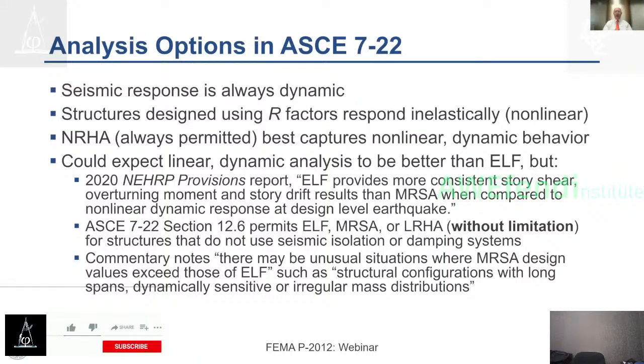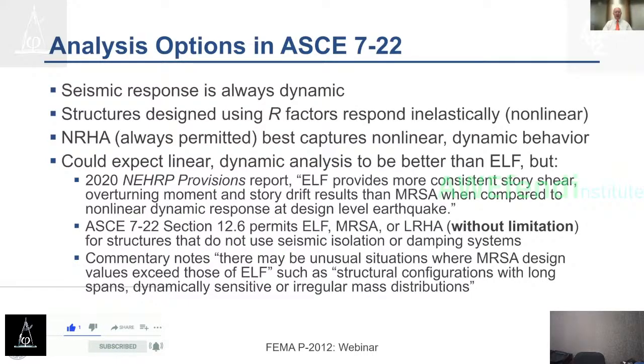Our approach to design in the US and in most countries uses R factors or some other similar method to say that effectively we can't afford to design everything to remain perfectly linearly elastic for the greatest magnitude of earthquake that could possibly occur. Instead, we accept societally and then professionally that we could have some inelastic performance, some inelastic behavior, as long as we don't have collapse and as long as we don't have too great an impact on life safety. Perhaps we think about level of damage as well, but we use a shorthand method to get there.